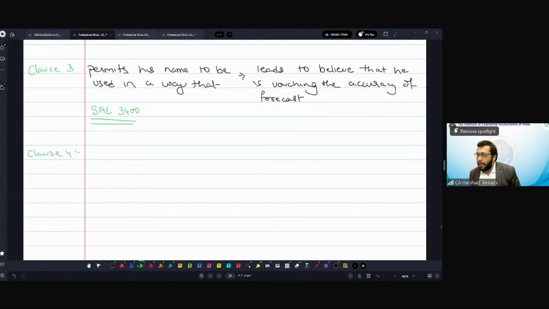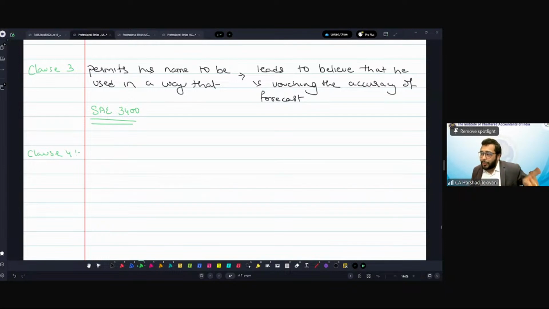Substantial interest is the same as we discussed earlier, 20% or more. But let's take a hypothetical example. I hold some shares of a company, say 50%, I'm an equal shareholder, and I am a chartered accountant in practice, and I do the audit of that particular entity where I am the shareholder holding 50% or more. In that case, this clause will get attracted.